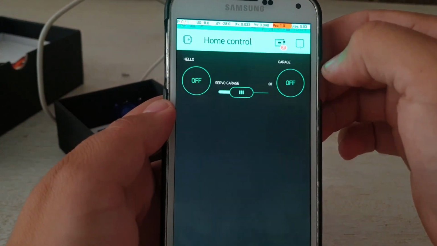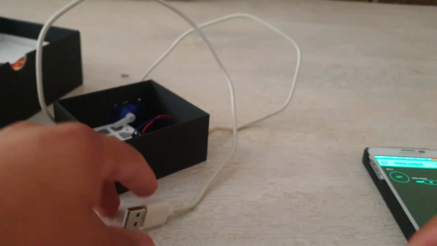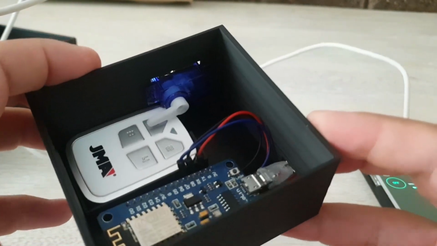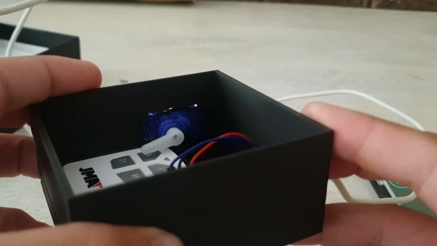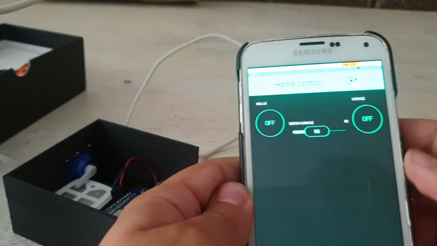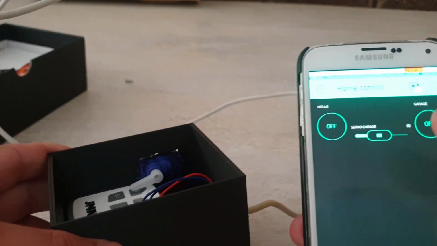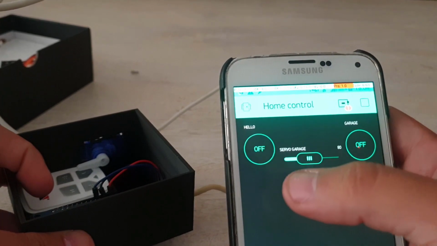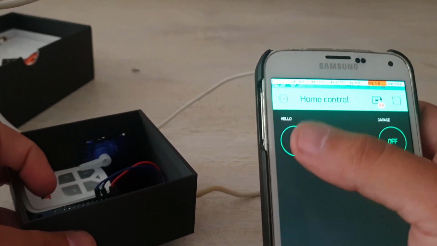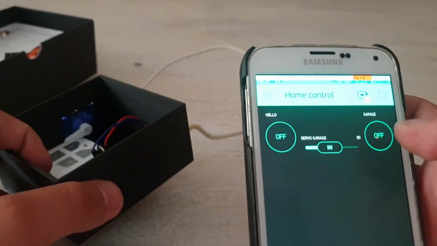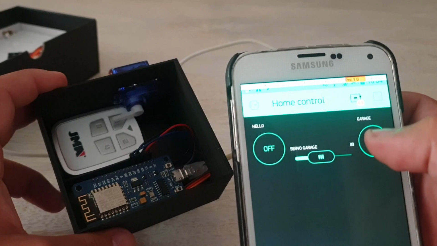Click the play button. Go ahead and plug your brand new garage opener. Now you will see that to confirm that the Wi-Fi is connected, the servo is gonna move. There we go. So now from here, what do you wanna do to put it back in a normal position? You just wanna quickly click and it'll go back to the normal position. Now you're probably gonna ask why I'm not using this one. It's because I have one already set up here, so I'm using that one instead. But once that's done, you're done.